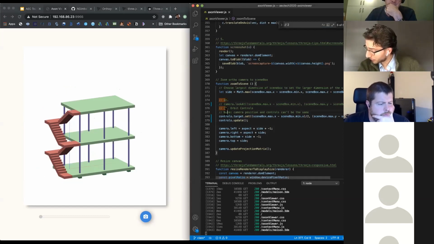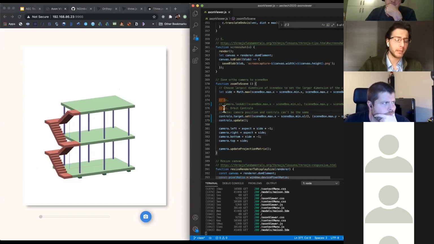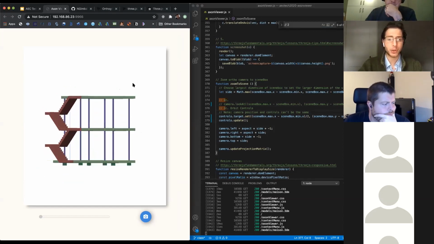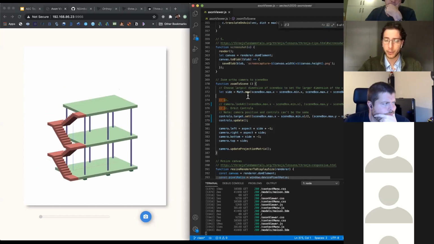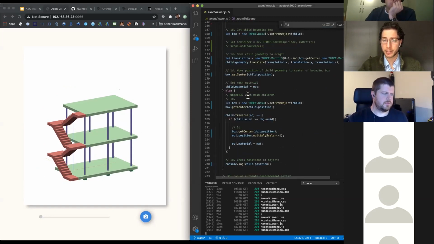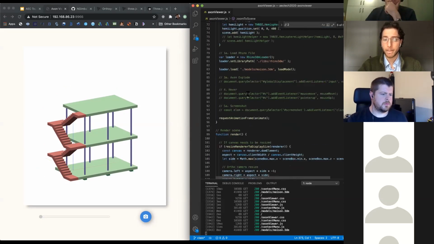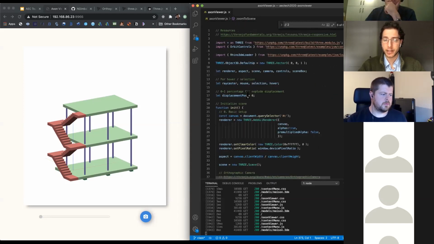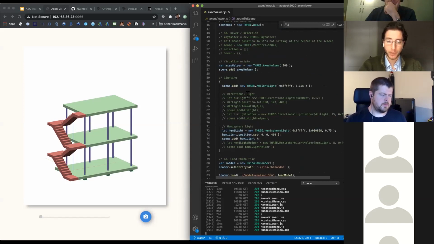Okay, great. Number 3 is going to be the actual displacement function. Now, I think we have time, so I'm actually going to go on a slight tangent now that we can orbit around the model. I want to draw your attention to a place in the code where we set up the lighting, because it's something that is a little bit tricky, and one place where these helpers are really good. So if you search for the comment lighting, it's up at line 59.